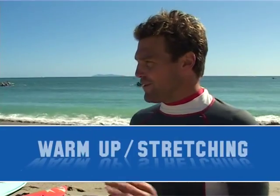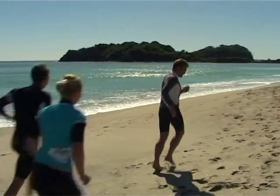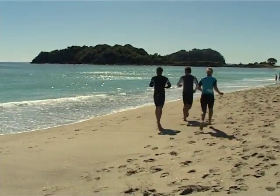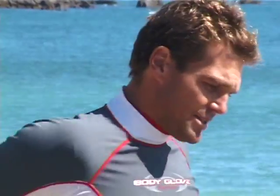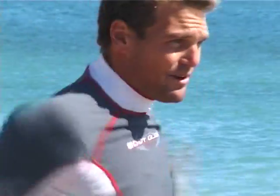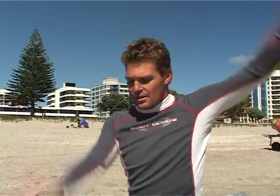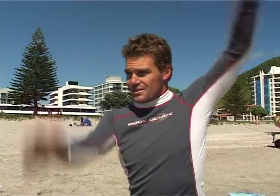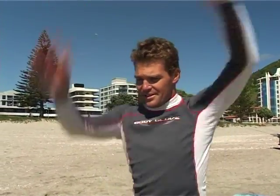Let's go for a warm up, 5 minute jog. Okay, you guys, just before we get going, we'll do a couple of stretches. A little bit like swimming, just getting the arms going over, so just a bit of rotation with your shoulders. Loosen your shoulders up, very important. Probably spend 2 or 3 minutes doing this, and then we'll get into some other stretches.